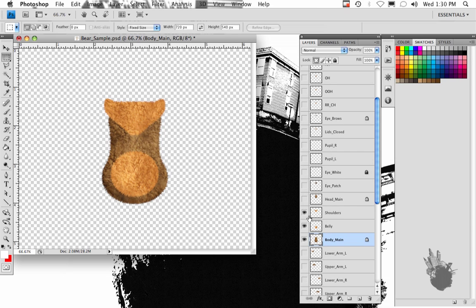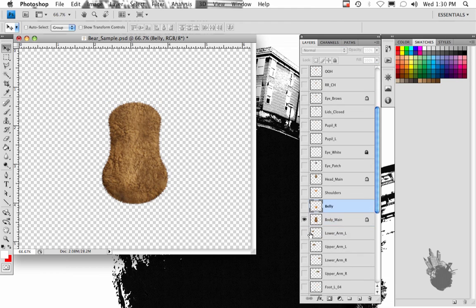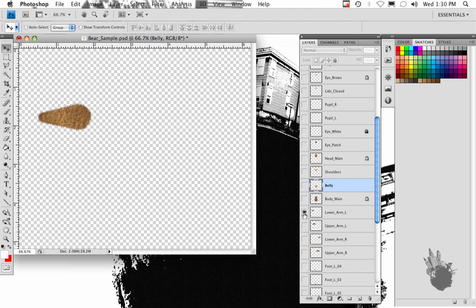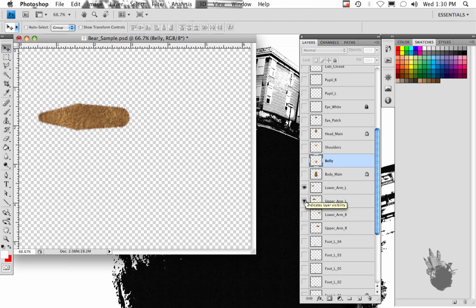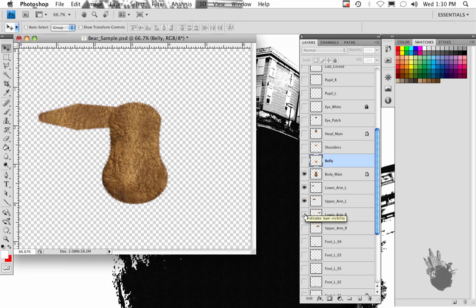It depends on how you want to work, and the reason why I left it here is so that I can actually take this belly in After Effects and move it and give it a little bit of perspective change when I animate it, and that I could set up in a future tutorial. Okay, and then also I built the lower arms, the upper arm. Let me keep the torso on so you can see what it looks like compared to that. Another lower arm, another upper arm.